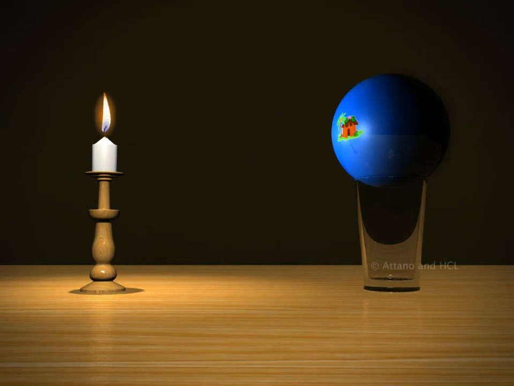You can see that the candle light does not reach the whole ball. The part of the ball facing the candle is lit up while the part away from the candle is dark.